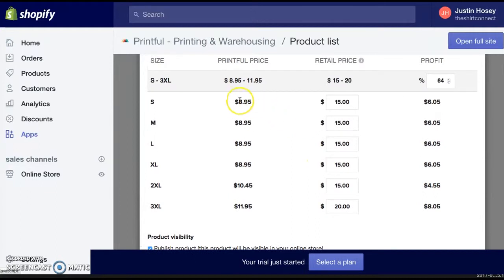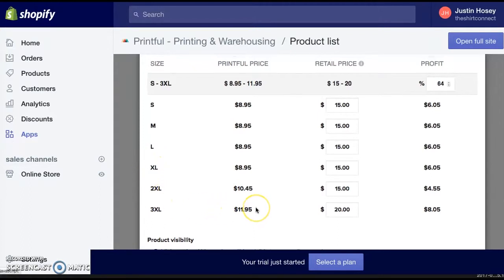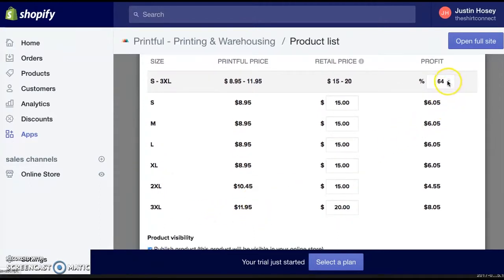So again, like I told you, this shirt was $8.95 base cost. That's what it's going to cost you to ship. As the shirts get bigger, the price goes up. So based on how much profit you want, you bring this up or down, and that's the price of the shirt. So this shirt can go up as high as, you can make it a $25 shirt if you like. $25 shirt, you're making $16 per shirt because you're only paying $8.95.